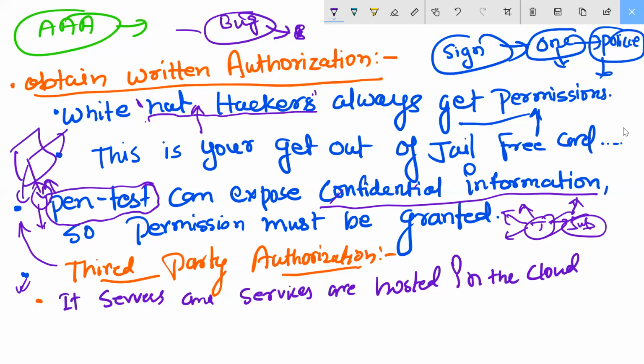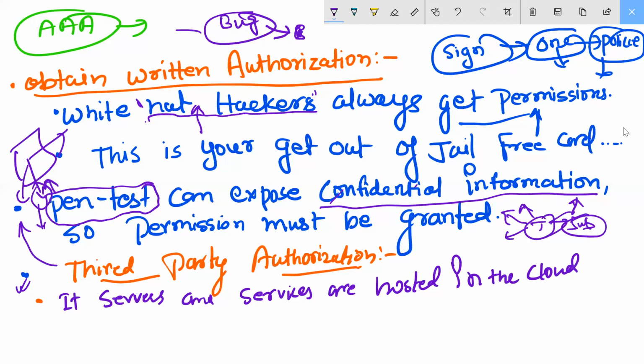But I am talking about small organizations; you will find them everywhere. You have heard about so many attacks coming, but never that something happened on the Google side, that platform, right? Cleared? So all these platforms are very secure. Then after that I am coming to third party authorization.